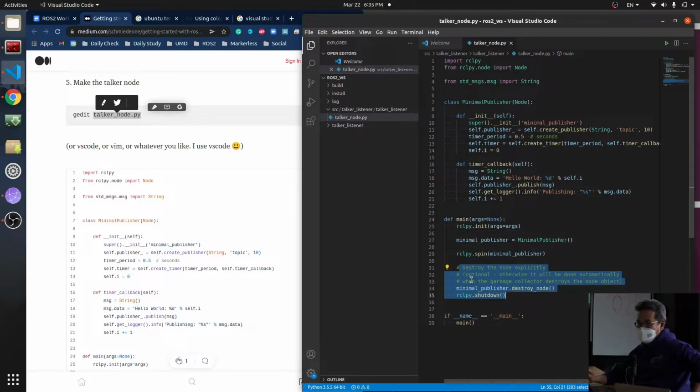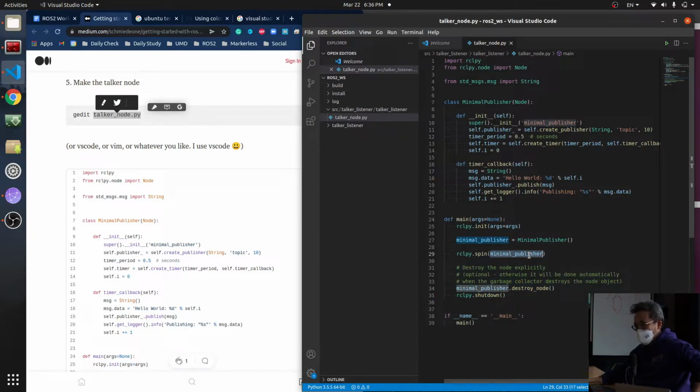This spin you may consider as a loop inside. So you start this rclpy.spin, and unless any error happens inside, it's basically an infinite loop. It just keeps running inside here.